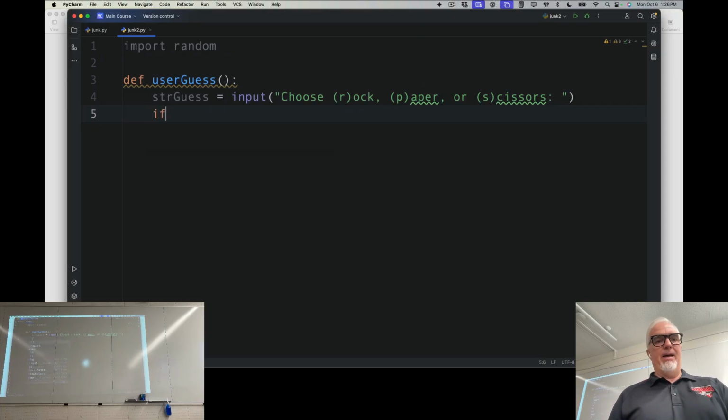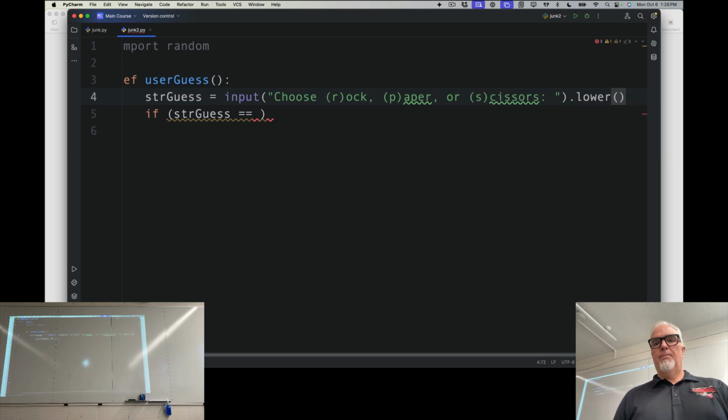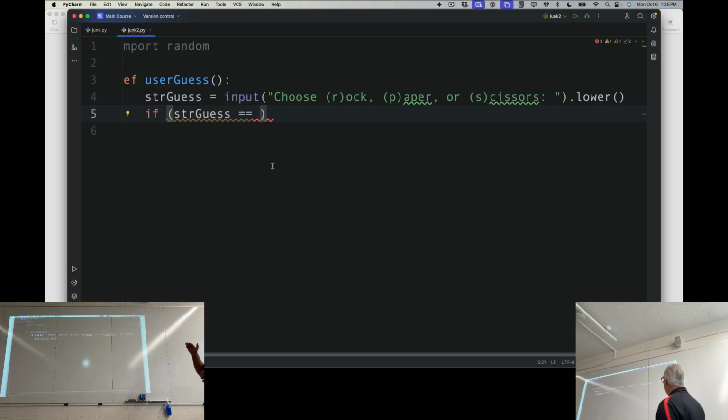So I'm going to say if strGuess equals, and before I do that, I'm going to come back up here and I'm going to change it to lowercase. Okay, so whatever they type, I'm going to change it to lowercase. And now I know that it's probably either going to be lowercase r or lowercase the word rock.